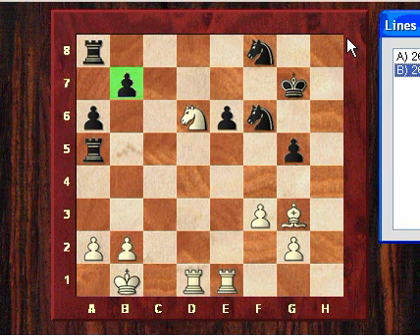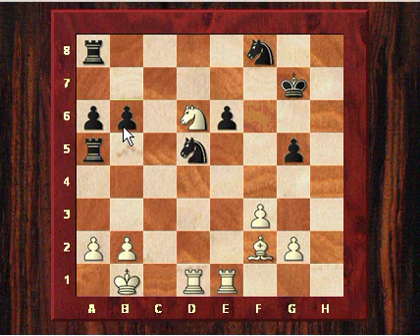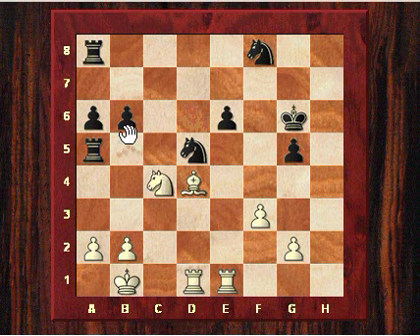Korchnoi plays b6, and now Kasparov plays bishop f2, so a new target of attack, the b6 pawn. After knight d5, Kasparov now switches his attention to Korchnoi's king. He simply plays bishop d4 check, and after king g6, believe it or not, after the next move, which was knight c4, Korchnoi resigned. So why did Korchnoi resign here?